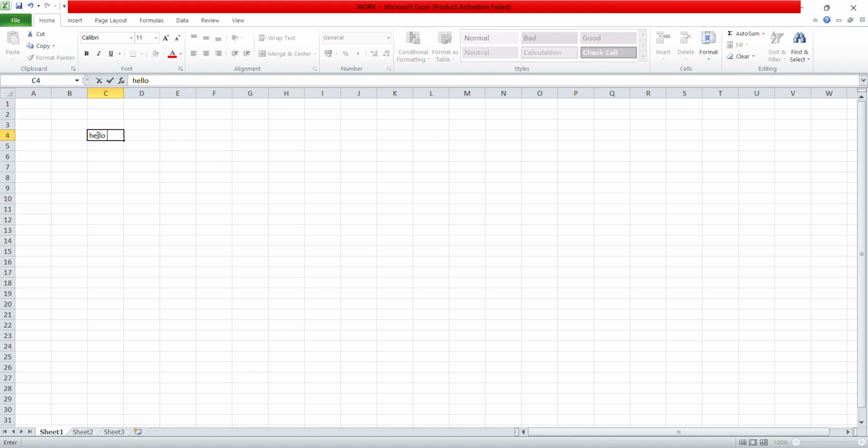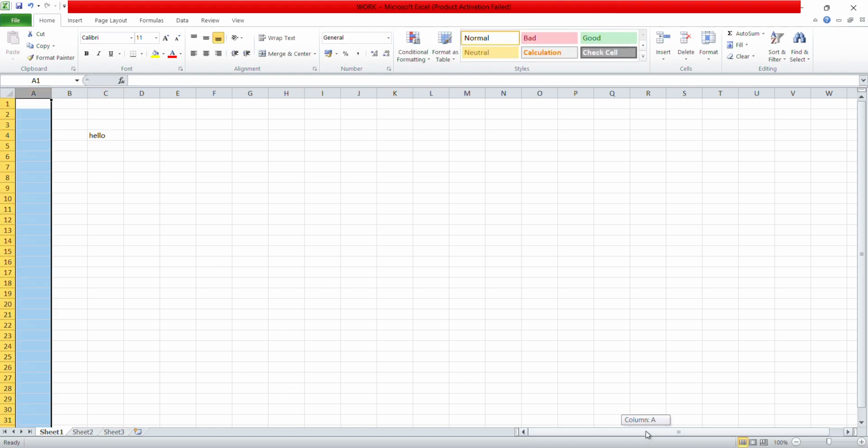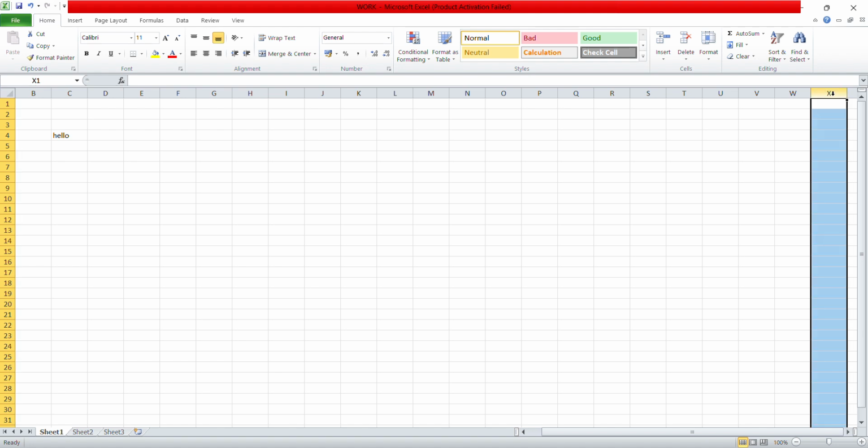Now where could you find the reference, like what row and what column you have added? Here the columns consist of A to X. You guys understand the point?